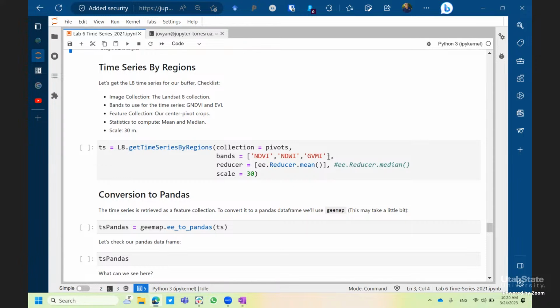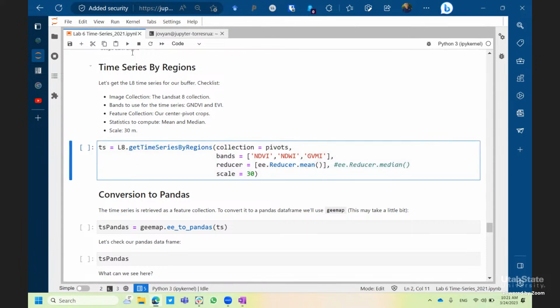Which bands, I could put here the blue band, the green band, or the vegetation index bands I already calculated. And what statistic would I like to get? The mean value, the maximum value in the center pivot, the minimum, the median, quantile. So it allows me to select which statistic, in this case, the average mean. And what pixel resolution I want this analysis done at. Landsat is at 30 meters.